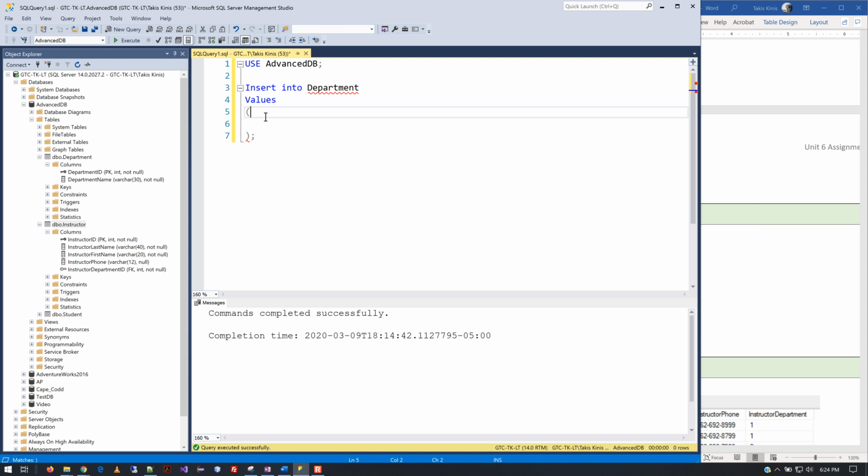So the first value is what? 1? Now I could just type 1. All right, so we've got to probably talk about this a little bit. I could just type in 1 and be done with it. But knowing how most schools operate, they tend to have lots of departments, right? So I might actually encourage you to do something like 001.